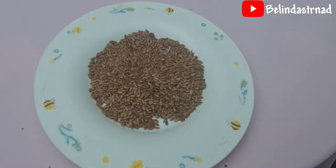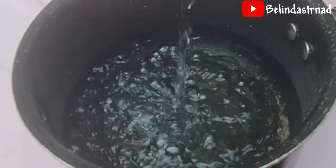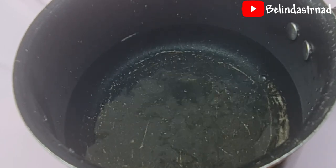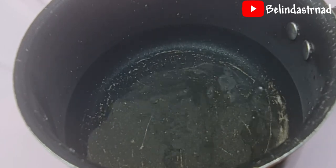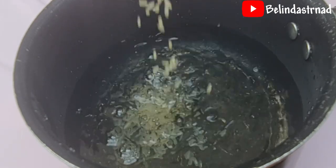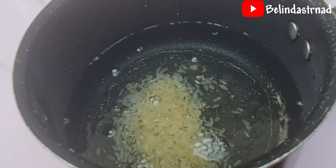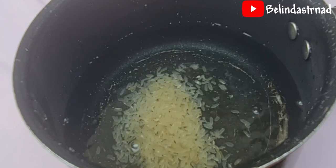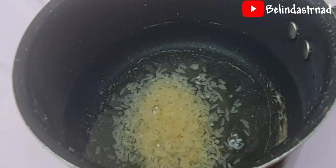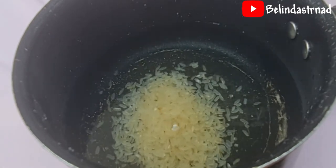So let's get making this recipe. So what we need is just 2 cups of water, because this is just a leave-in conditioner. So you can choose to make a different quantity, but I'm making this one because I just want to use it for the week.